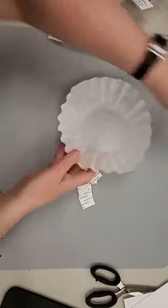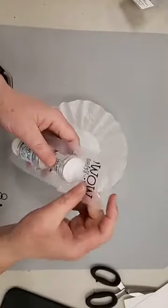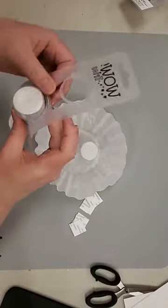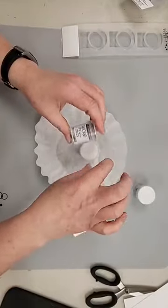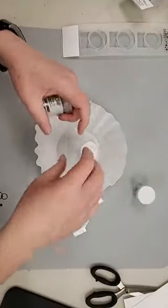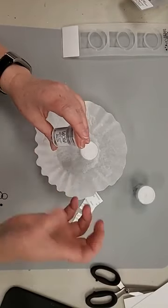So I've got these little guys here. When you use the WOW embossing powder, it's a really great brand of embossing powder. It is the best, actually. These ones here are double treated for anti-static, maybe triple treated, I can't remember, but treated for anti-static at any rate. So when you're using these, you want to be careful. You don't want to dump them back into those little plastic trays that have the drain spout. Those are great for sequins and beads and things like that, but with WOW embossing powder you don't want to use that because they've been treated with the anti-static stuff.